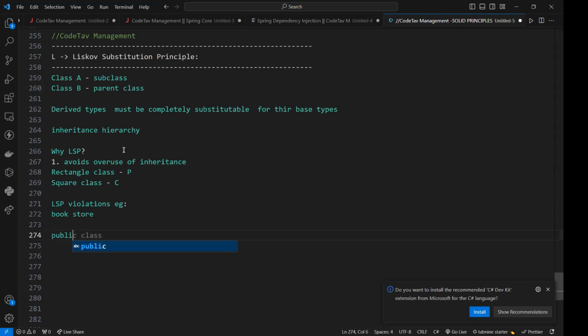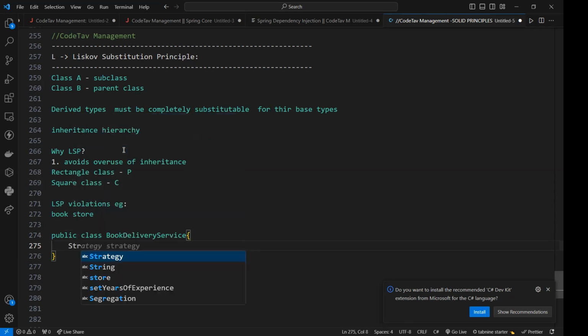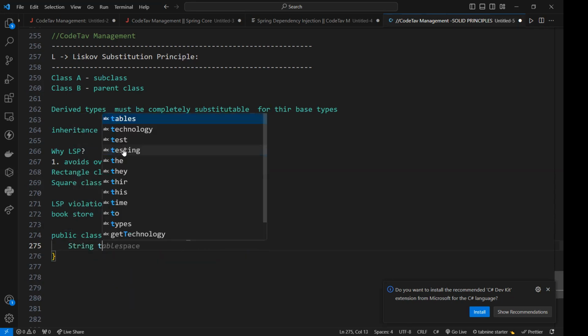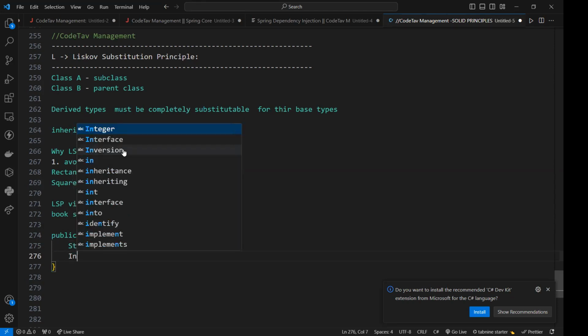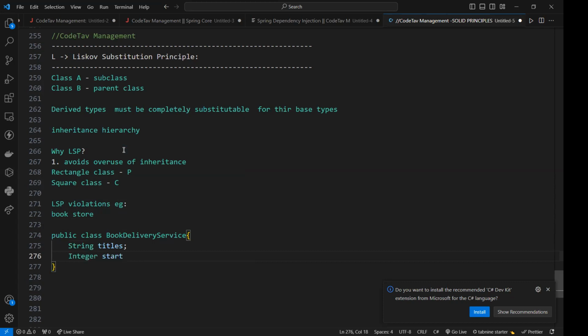So for that, public class BookDelivery. After that, we will take two things. The first one is titles of the books, and also user ID, which will be an integer.